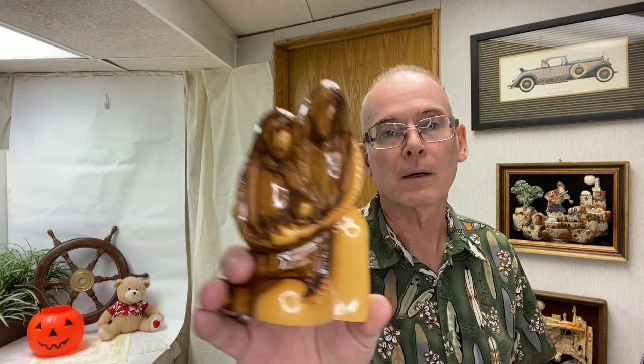This is an olive wood nativity holy family carving — it's marked on the bottom from a workshop. I've actually done well selling these; they go for about $15 to $25 depending on the statue and how well it's carved. They price these by the amount of detail — the more finely carved, the more expensive. This one has limited facial detail so it would be on the less expensive end.